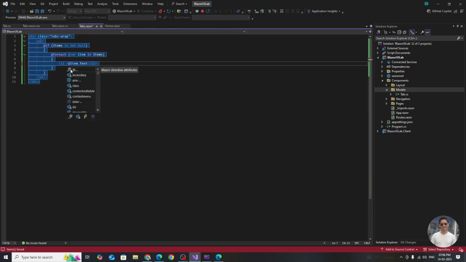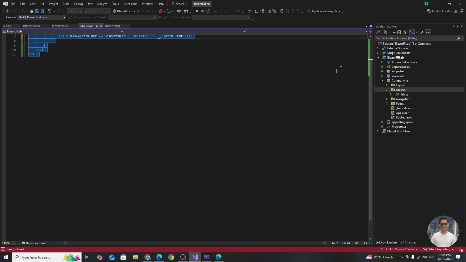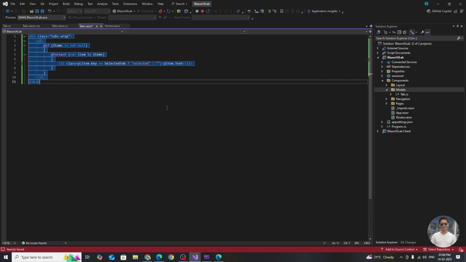So I can take a decision over here, class equals, I would say if item.Key equals selectedTab, then you should apply the class selected, otherwise don't do anything.